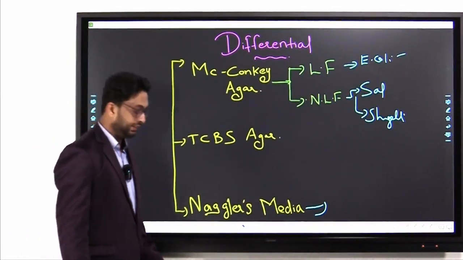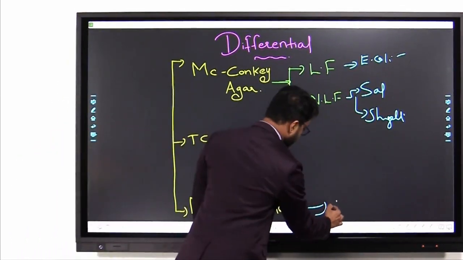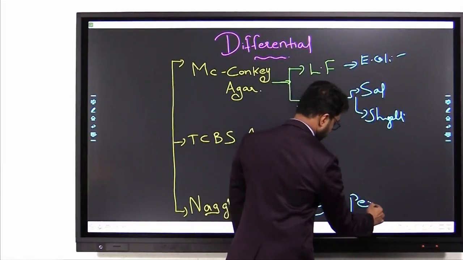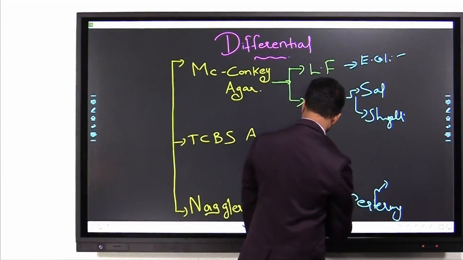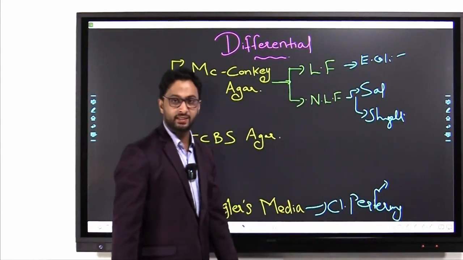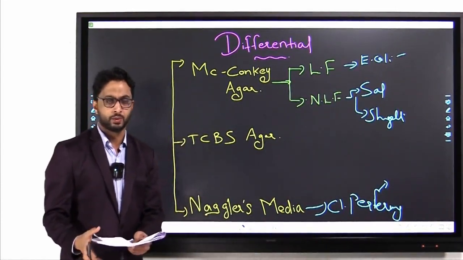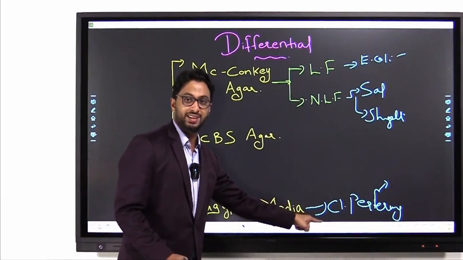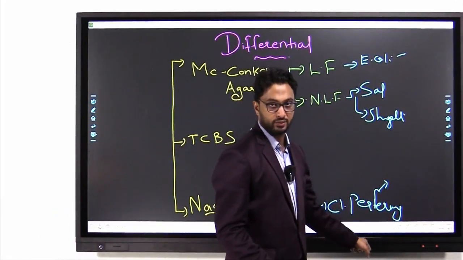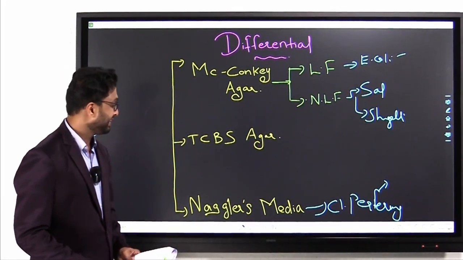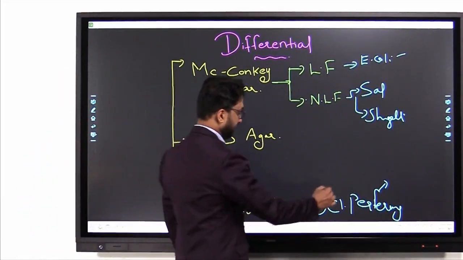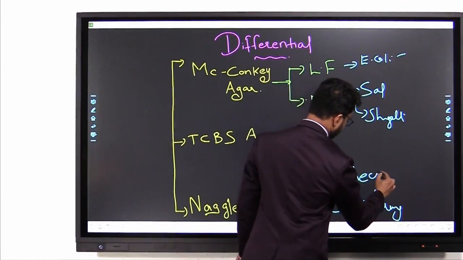Lecithinase, isn't it? Lecithinase by the Clostridium perfringens, you know now. Yes, very good. Perfringens by Nagler's media or lecithinase reaction, where you get an opaque appearance, and those producing lecithinase and not producing lecithinase. Okay, so that's why it's Clostridium perfringens who produce lecithinase. Okay, lecithinase. Just write it down there.